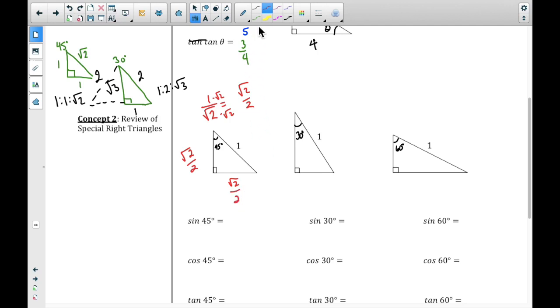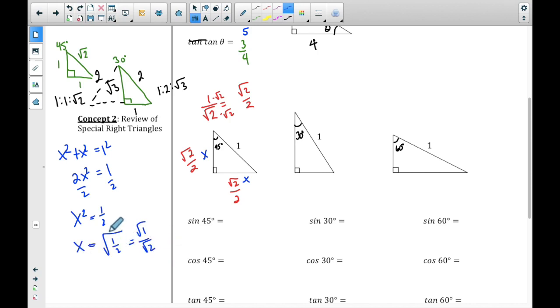Now, let me also show you a different way, because another way to do that is not by memorizing, but by using the Pythagorean Theorem. If we called this x and we called this x, we could do the Pythagorean Theorem. And so we would get x squared plus x squared equals 1 squared. So x squared plus x squared is 2x squared. Now if I'm solving this for x, I'm going to divide by 2. So now I have x squared is 1/2. I square root both sides.